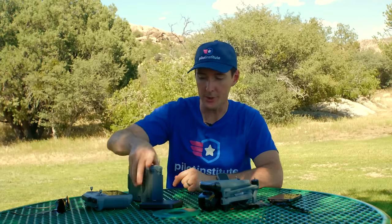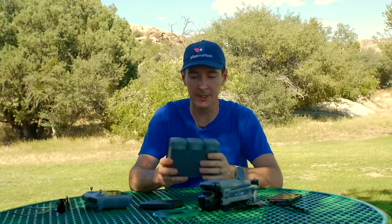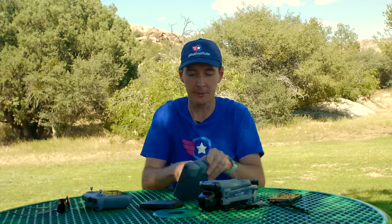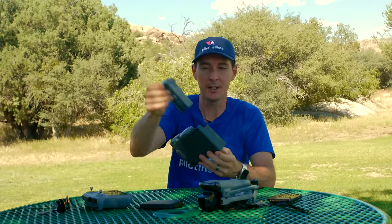In your bag, also, you will have batteries. Now, depending if you have the Fly More combo, like we did here, you'll get this beautiful box with the battery inside. Don't try to yank on them like I did the first time I did this. Push right here, and then you'll be able to get a battery out.